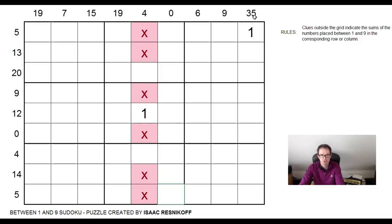Column nine, we can actually enter a number into. Have a think about it if you can't see why that's the case. The reason is a number as big as 35 is incredibly restrictive, because any column or any row or any three-by-three block of any Sudoku of this size will contain the numbers from one to nine. If you add all the numbers from one to nine, you get 45. So I know the total for this whole column is 45, but this is telling me that the numbers between the one and the nine add to 35.